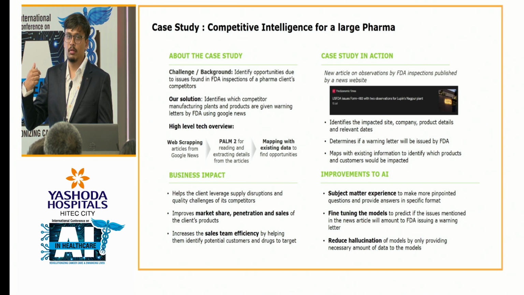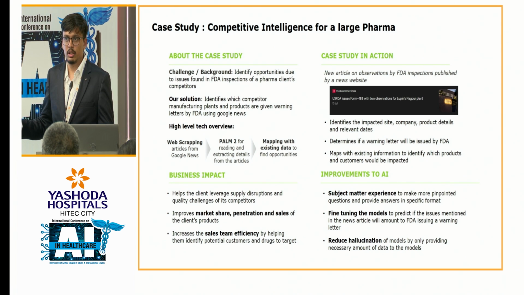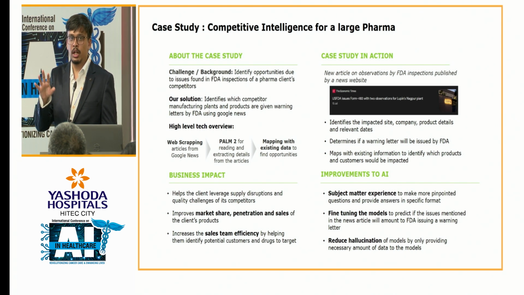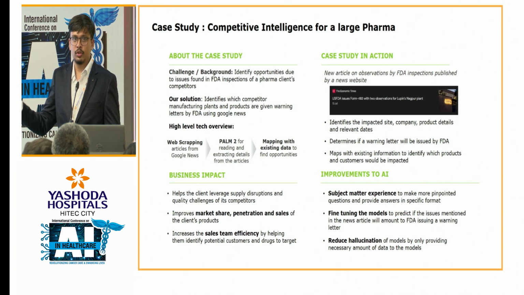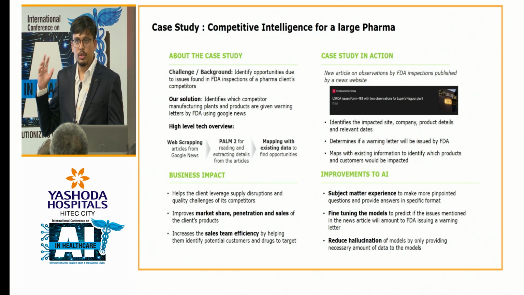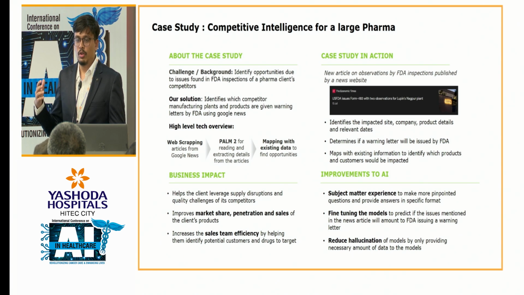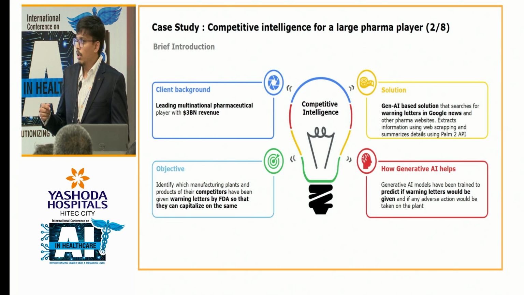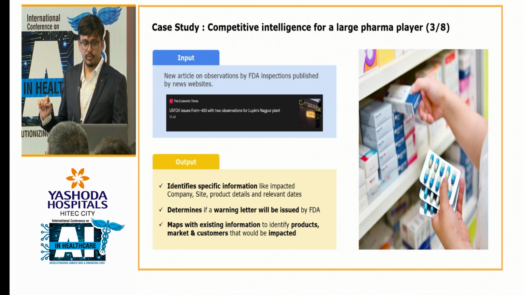A warning letter effectively is a letter which says that you cannot sell to the United States, right? There are issues in your plant because of which you cannot sell to the United States. They want to identify, from different sources, what all the reasons are and how we can use them. I'm going to skim through this because of lack of time, largely.